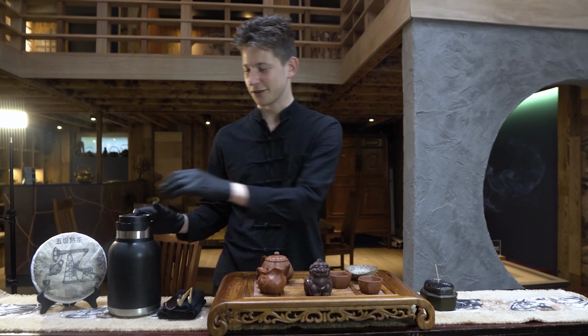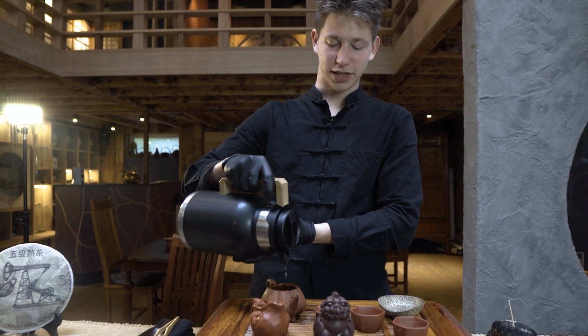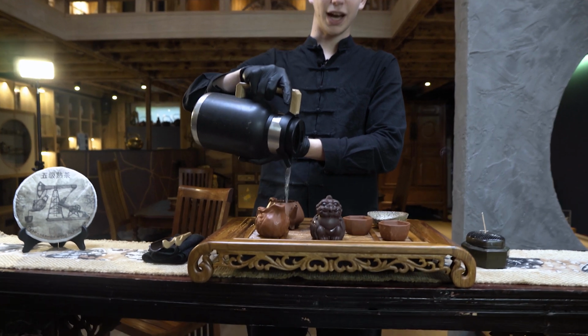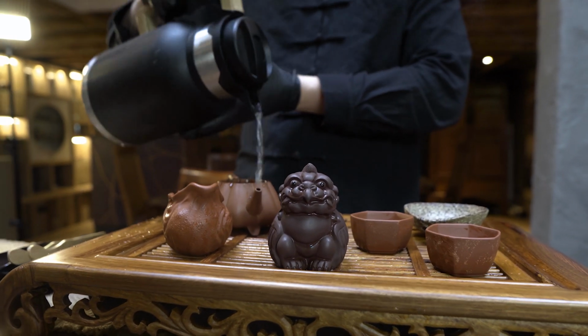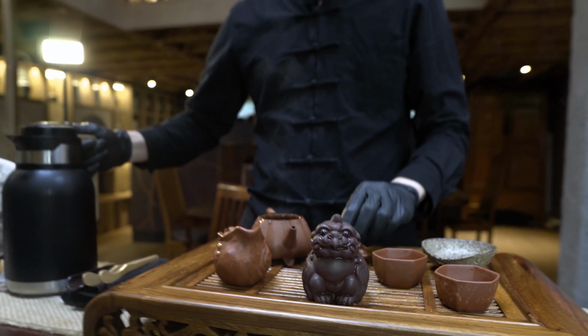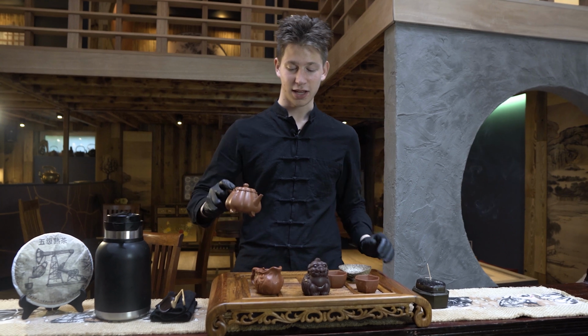So let's make the first infusion. We get our 100-degree water, and by the way, the tea we're drinking is the Alishan. It comes from the highest mountain in Taiwan, and it has a very light and fresh aroma and taste profile. So it's a great one to drink during the day or maybe in the morning as a start.